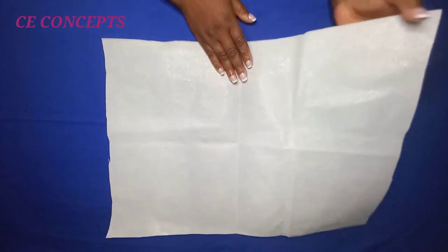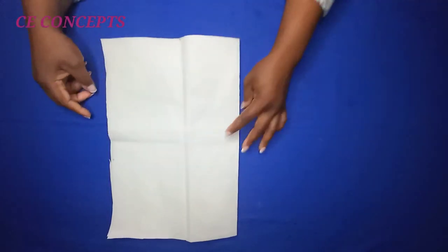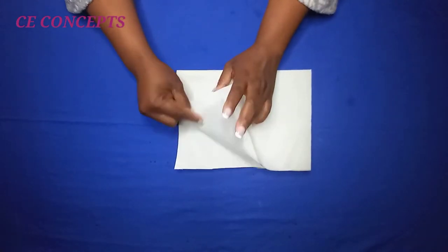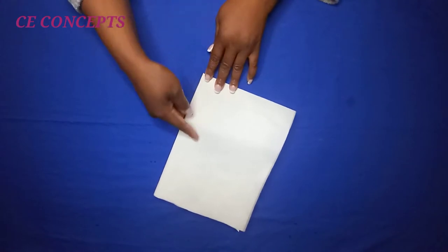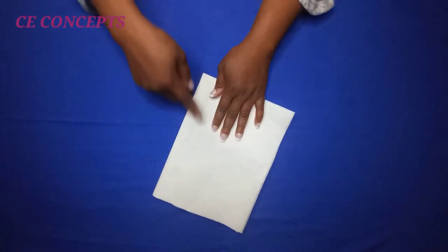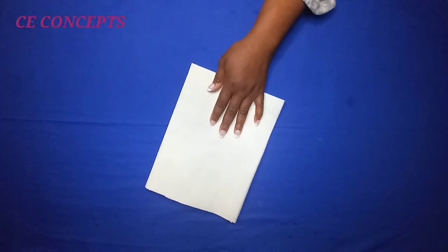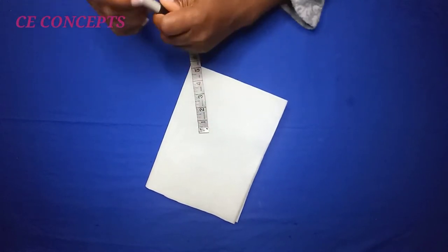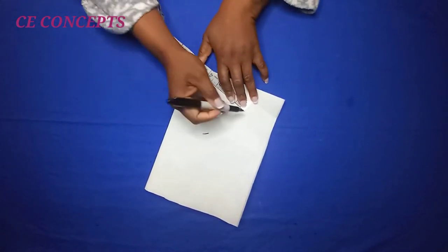I'll go ahead now and place my hard stay or interfacing on fold. When you are folding it, make sure the shiny surface is folded in. After folding it, on the opening part you should have four pieces. From the folded edge, I'll be taking it in five and a half inches — I want the total length to be five inches after finishing, so I'll be turning it in with half an inch. For a sleeve like this, the maximum you could go is six inches.